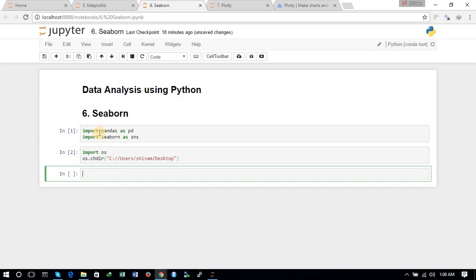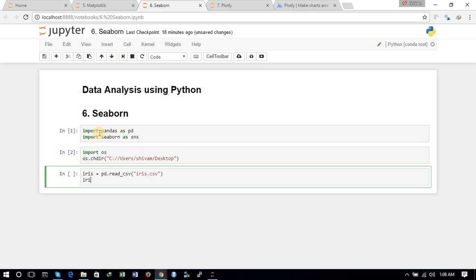Now I have changed the directory and I just need to import the data, and we will be doing this with the pd.read_csv command, iris.csv.